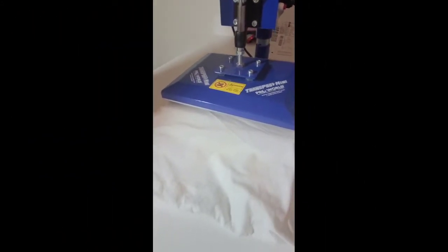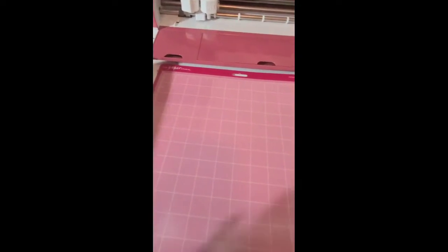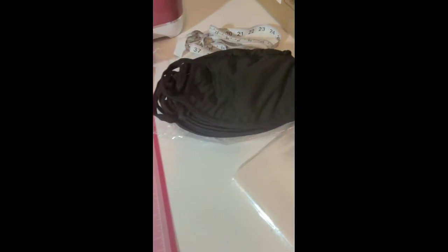In this video, we're going to be using our heat press machine. We have some iron-on, a glitter paper, a Cricut, a mat, our face mask, and measuring tape to get measurements, and our individual wraps that we're going to place these masks in after they're done and finished being produced.